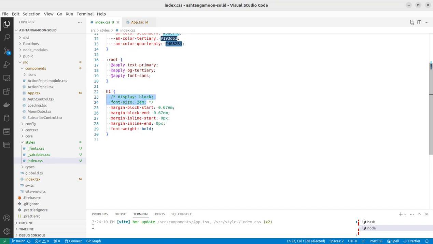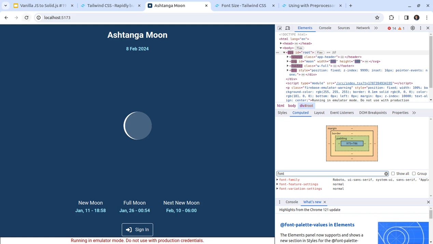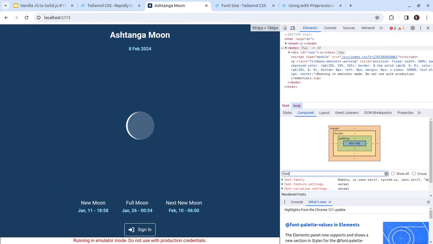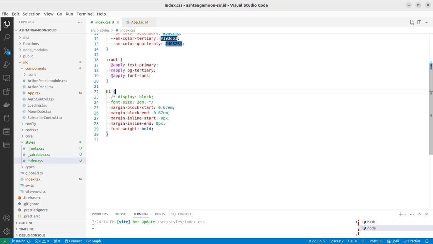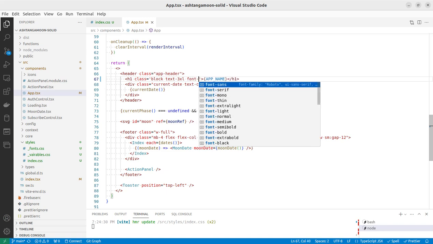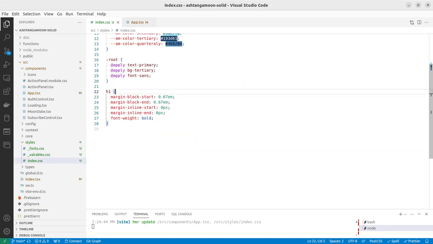Let me comment out this stuff for now. Yeah, it's a bit smaller, but yeah, not a big issue. Okay, so I can remove this stuff already. Margin block start, margin block end, margin inline start, and font weight bold, font bold. Okay, I don't know what it means actually.